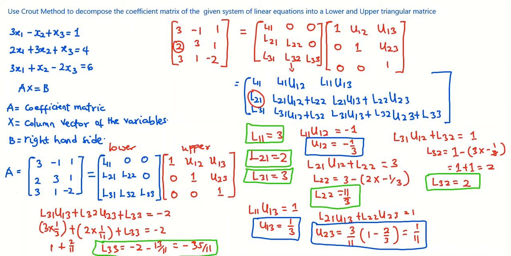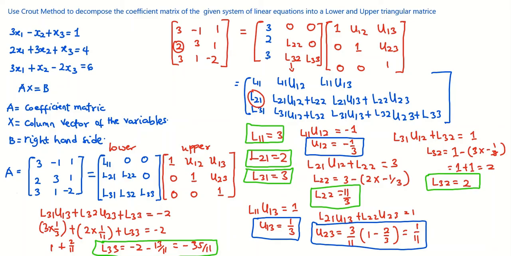So now that we found all the elements in the resultant matrix, let's write our lower triangular matrix and then upper triangular matrix. What I'll do is that I'll just be cleaning and then writing the values there. So we know L11 to be 3, right? So let me clean this, and then let me write my 3 here. And then we know L21 to be 2, right? So I'll clean this and then put in my 2. And then we know L31 to be 3, right? So let's take that also out, and then let's write our 3.